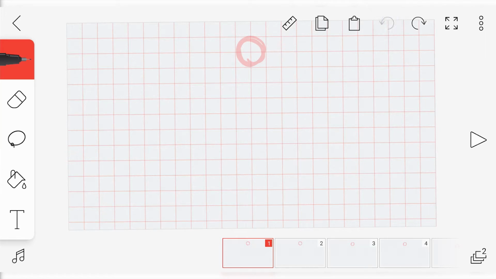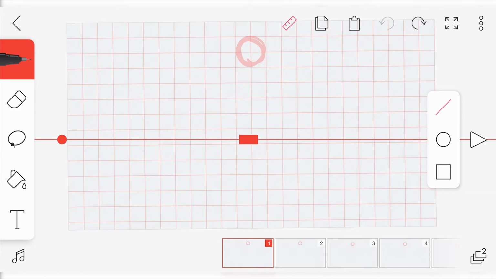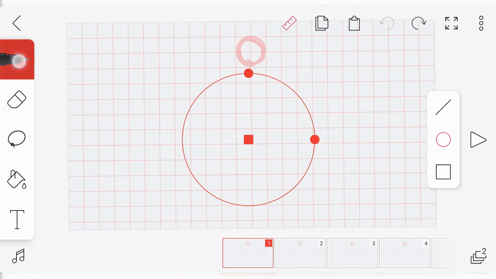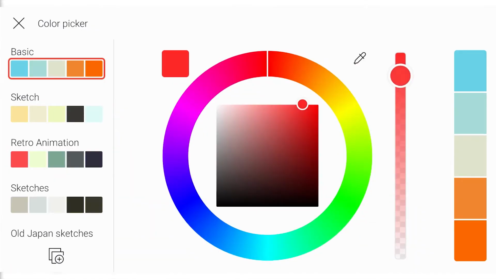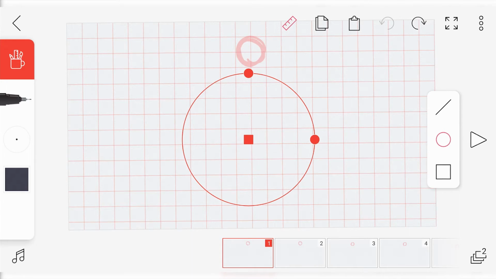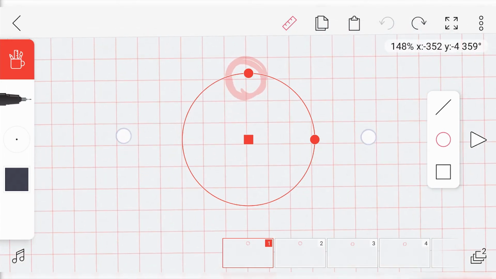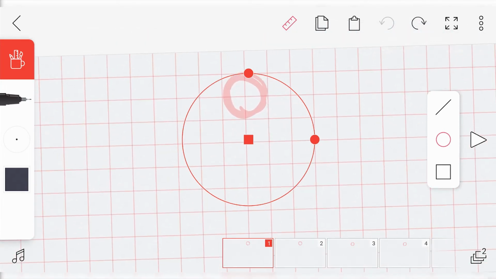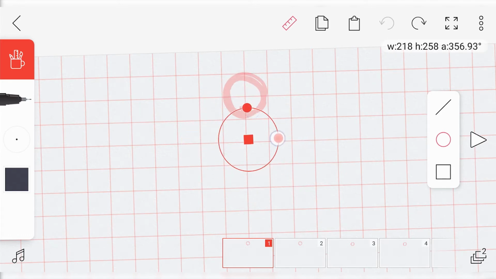Up here you'll see a little ruler, and that gives you the option to have a line, a circle, or a square. We're going to use the circle one as a little template on how to do a nice perfect circle. We're also going to change our pen color now, so just go into your color picker, and I'm going to use this kind of blue-gray color, not jet black. I'm just going to pinch the screen and zoom in with my fingers and change this circle implement to be the kind of size we actually want.